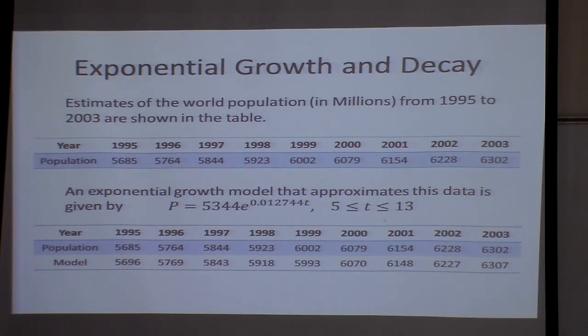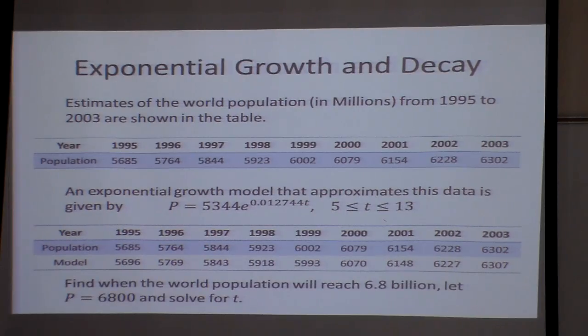So this model is fairly accurate, putting out something very close to what the world's population was doing for those particular years. Remember, this is the actual population, and this is what the model predicted using this formula, so it's very, very close. All right? The model's not always going to be exact, but it's going to be very close. It's not a whole lot of difference.